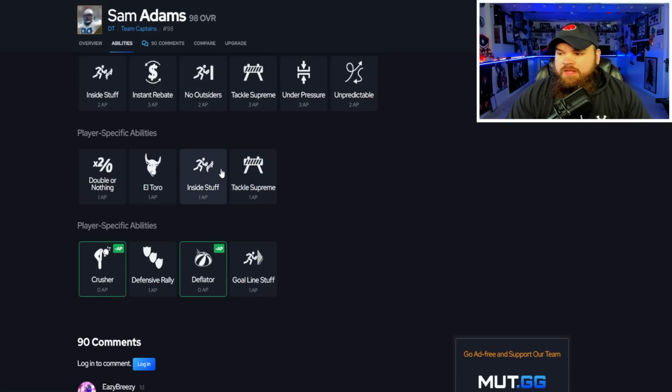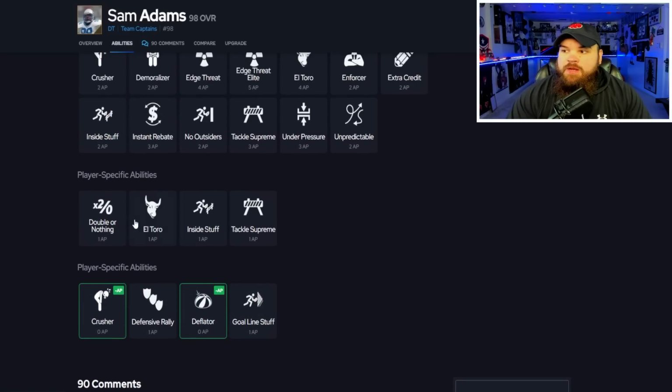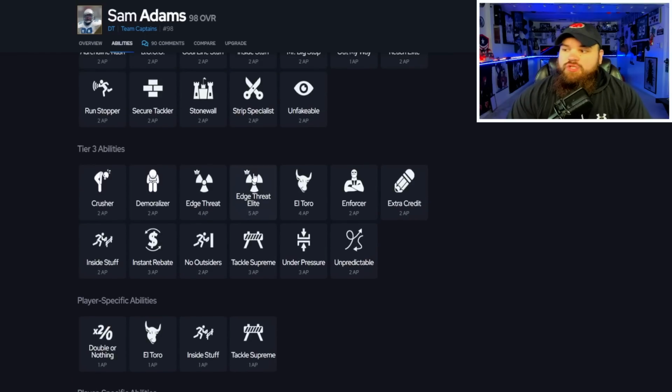And for 0 AP abilities, I mean, you can't be mad at a 0 AP ability like Crusher or Deflator, but is that really doing anything for us? Not really. And again, this card didn't really get that much better because in his new discount ability spot, sure, he can get edge threat elite for 1. Not terrible value, but again, comparing him to the top end people in the game, it's not really great, you know what I'm saying?